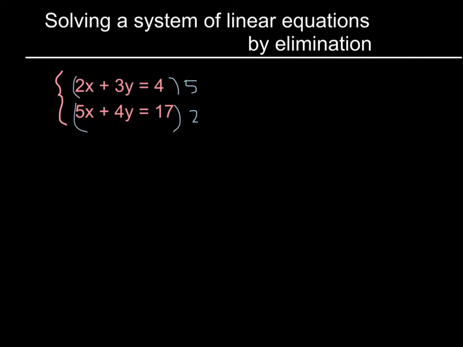So in order to make them cancel, I have to multiply one of them by a negative. It does not matter. My personal preference is to multiply the bottom one by the negative. Okay, fine. I need to multiply all 3 terms in the equation. Not just the x's, because those are what I want to cancel. So I'm multiplying the entire first equation by 5 and the entire second equation by a negative 2.